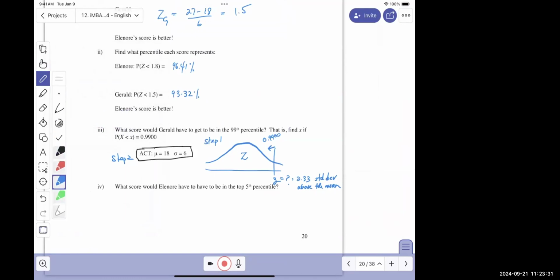So using these values, 2.33 standard deviations above the mean. You see how I did that? Just saying it out loud. This is 2.33 standard deviations above the mean, and this is 2.33 standard deviations, so that's multiplied, above the mean. And this is actually my X, the big X I want to find. Put it all together and you get the answer.